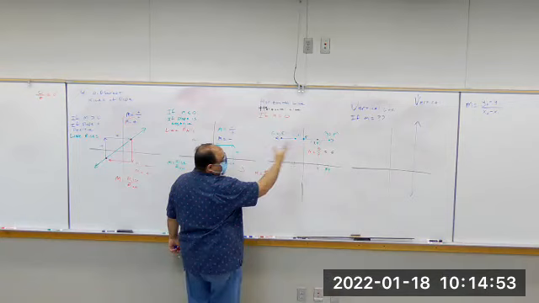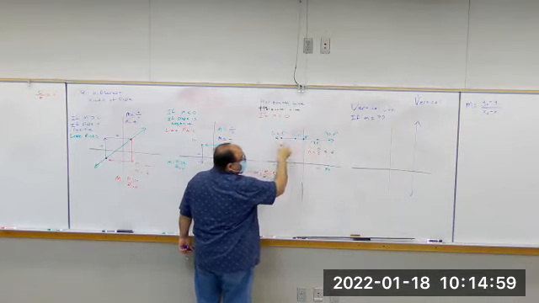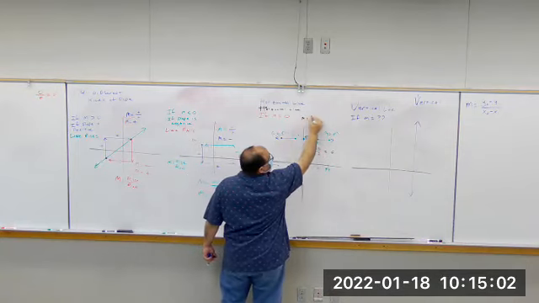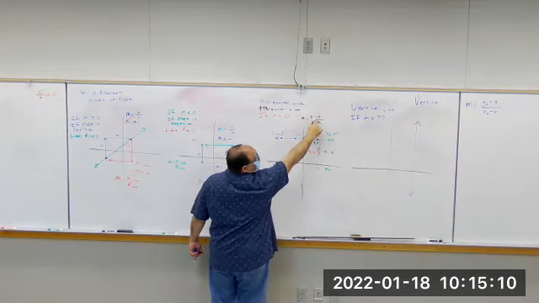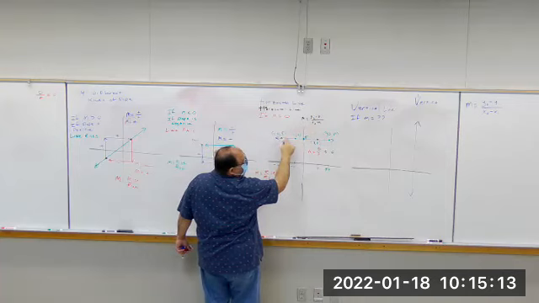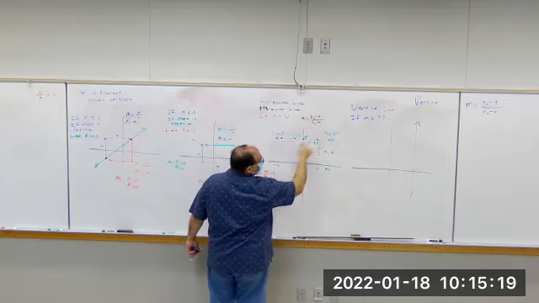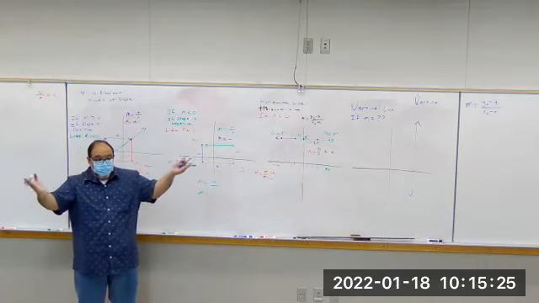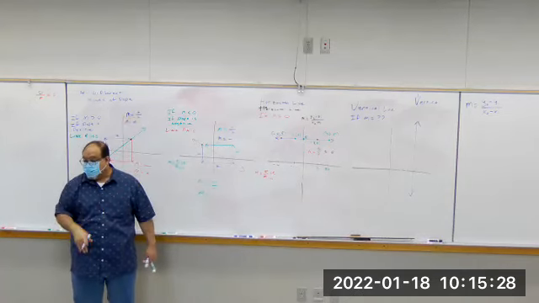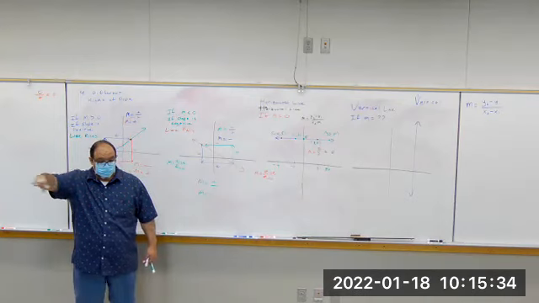No matter which point you use, no matter where the horizontal line would be, the y coordinates would be the same. Remember, slope is y sub 2 minus y sub 1 over x sub 2 minus x sub 1. You subtract the y's in the numerator. In a horizontal line, the y's are the same number. So in the numerator, it's always going to be a 5 minus a 5, no matter where you are. And so if you have 5 minus 5, you're always going to have 0 over something. So it's going to be 0 on a horizontal line. Slope is 0.